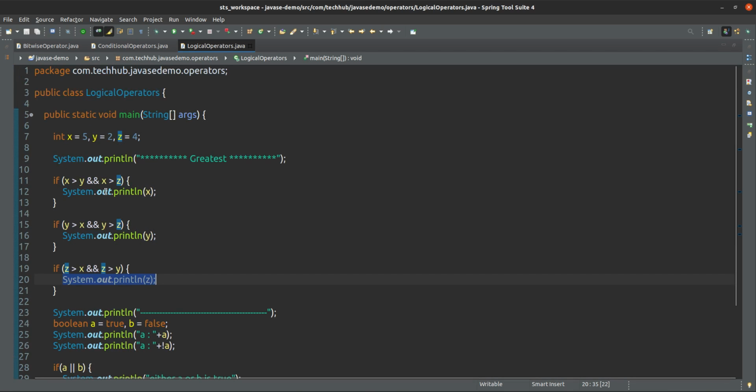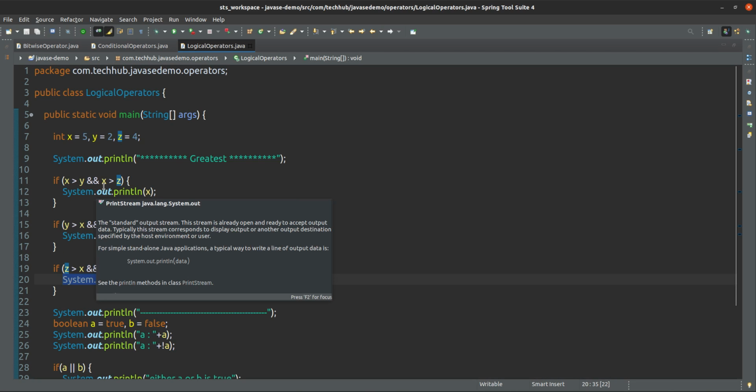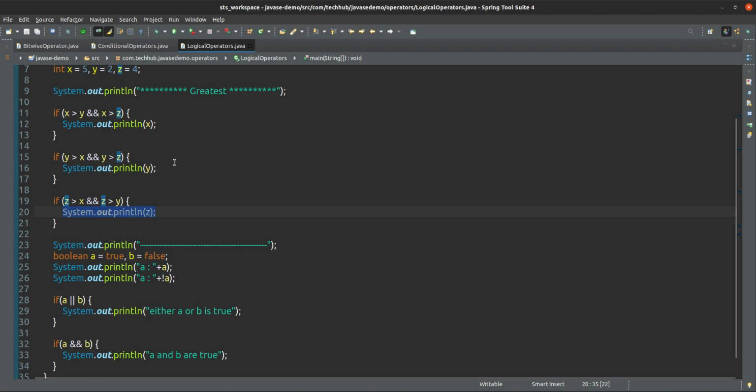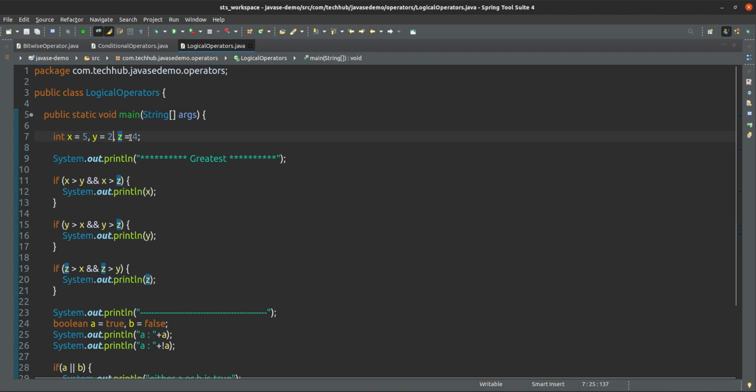Means x should be greater than y and x should be greater than z, then only you can say x is greater. And y should be greater than x and y should be greater than z, then only you can say y is greater. And z should be greater than x and z should be greater than y, then only you can say z is greatest. Okay, so according to this, the number will come.